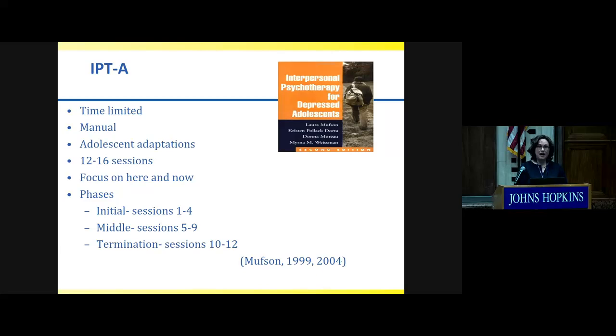In the studies of IPT versus treatment as usual, the IPT group had improvement in Hamilton Depression Rating Scales, better functioning on global assessment scales, and better social functioning. Other studies led by a different research group compared IPT and CBT with waitlist in Puerto Rican adolescents with depression, and found that both CBT and IPT groups had a decrease in depressive symptoms. There's been demonstrated benefit in youth with diverse backgrounds.